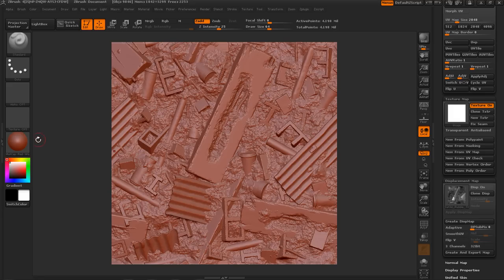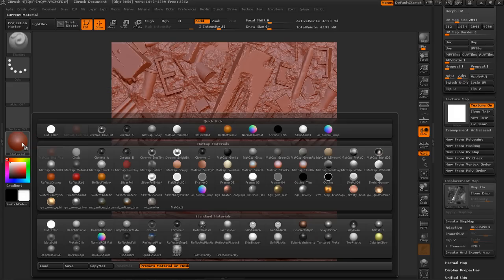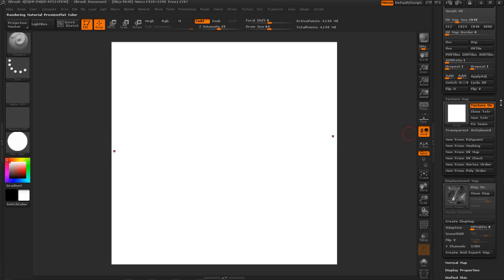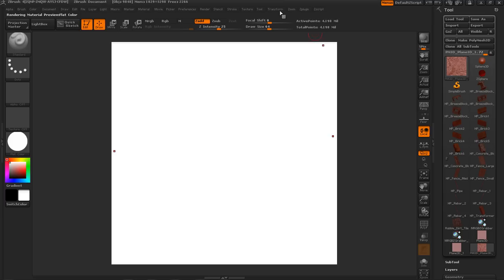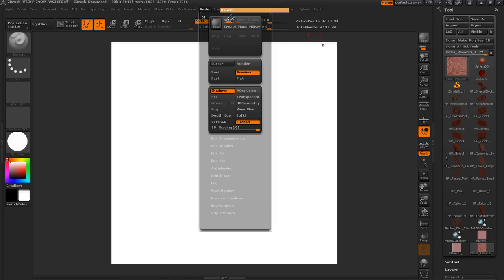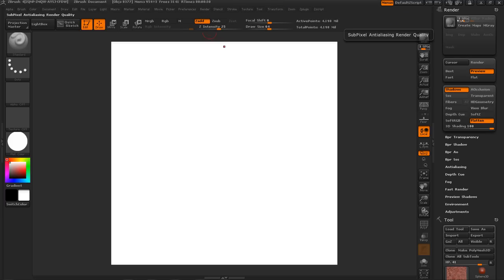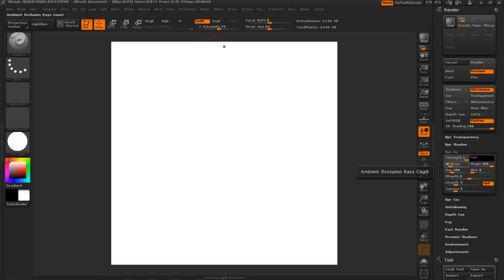Now to render the ambient occlusion map we need to go onto a plain white flat colour material, and then we need to drag our tool palette all the way down. Then we go to render and then drag the render tab over. And we want to take the subpixels, leave that about 3 if we can. And then select ambient occlusion, go to the ambient occlusion, BPR AO, and you want to chuck the rays up as high as you can, and the angle about 150. And then put the resolution to 8192 if your PC can handle it. If it can't, then use something lower, and then just click BPR, and this will render out our ambient occlusion.